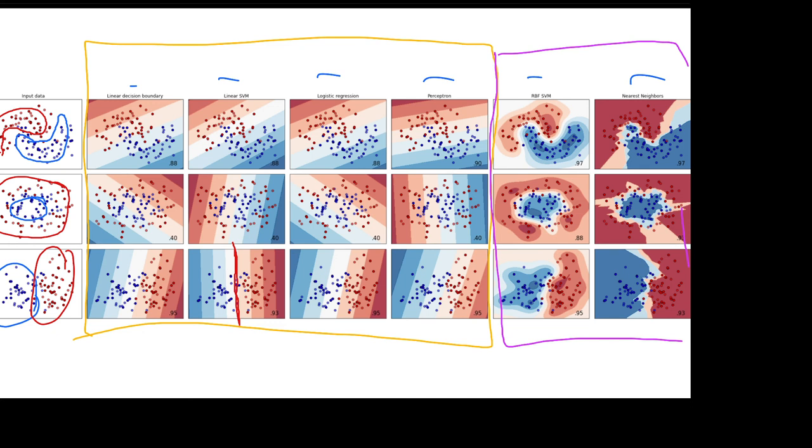All the linears basically came out the same. These two on the right look basically the same too, and they're able to capture these nonlinear data sets, okay? So they are able to properly fit the moons and the concentrics, but they horribly overfit when they come to these overlapping blobs, right? They're too complicated.